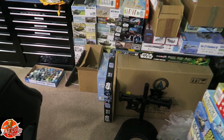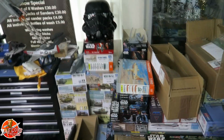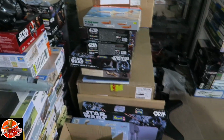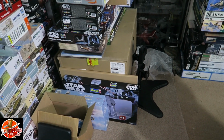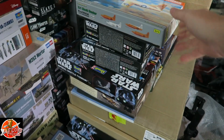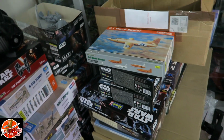Honestly, this is stuff I've got to find a home for, but what the hell do you do with it all? I've got this pile of stuff and everything else, and now we're getting to the realms of having boxes of it all lying everywhere. But this is technically my to-do pile. Everything you see in front of me, I've got to do something with it, because obviously, as you can see, we've got some reviews in there we haven't mentioned yet and everything else like that. I am going to build this obviously for the 4-day build, and I'm probably going to do something else.